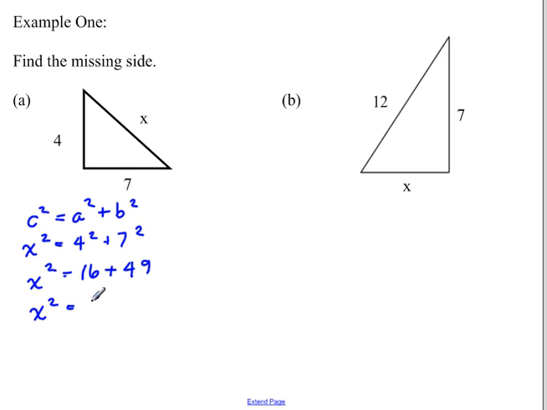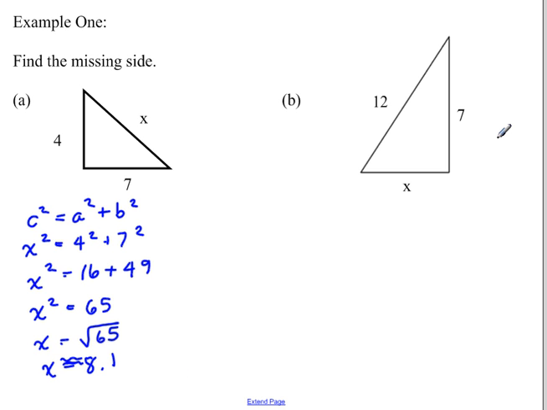So that's 64 plus 1, 65, I believe. Now, you can't square root 65 and get a whole number. So you're going to end up with a decimal. And if it doesn't say, we'll always round to 1 decimal place. So that's going to equal 8.0622, and so on. If we round to 1 decimal place, or to the nearest tenth, that's going to be 8.1. And so I would leave my answer as 8.1. To be more accurate, you might want to use this squiggly equal sign, which means approximately equal to, because it's not actually equal to 8.1.